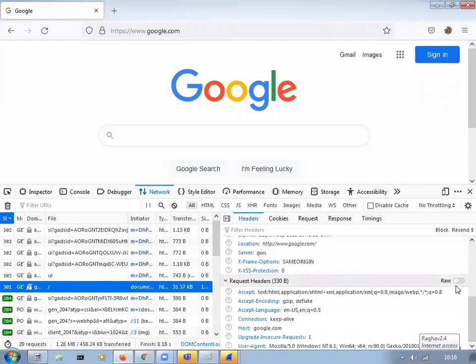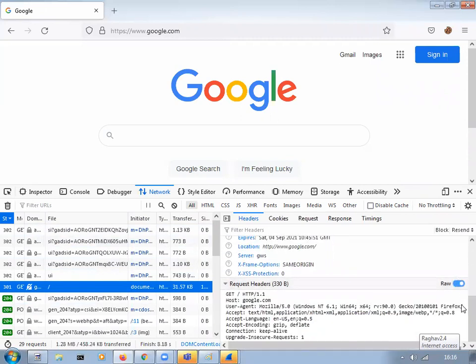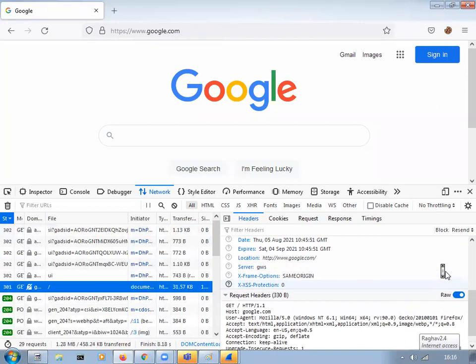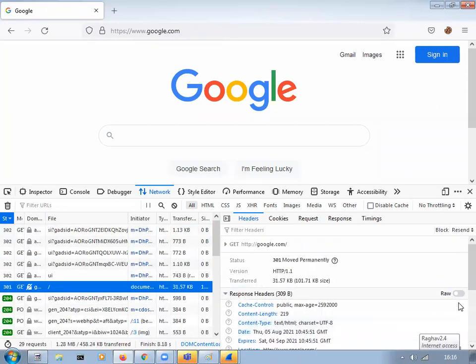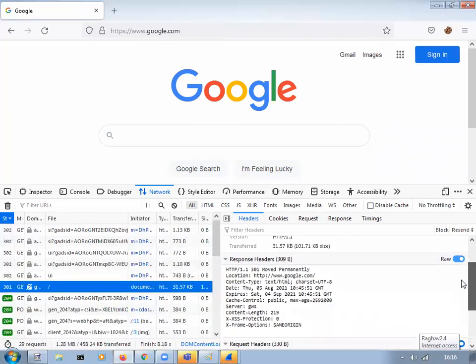This is the request I have sent. When I sent the request for google.com, I got the response from the server telling me, boss, you asked for google.com, but to be frank, we are not serving at that location, which is what you are asking for.